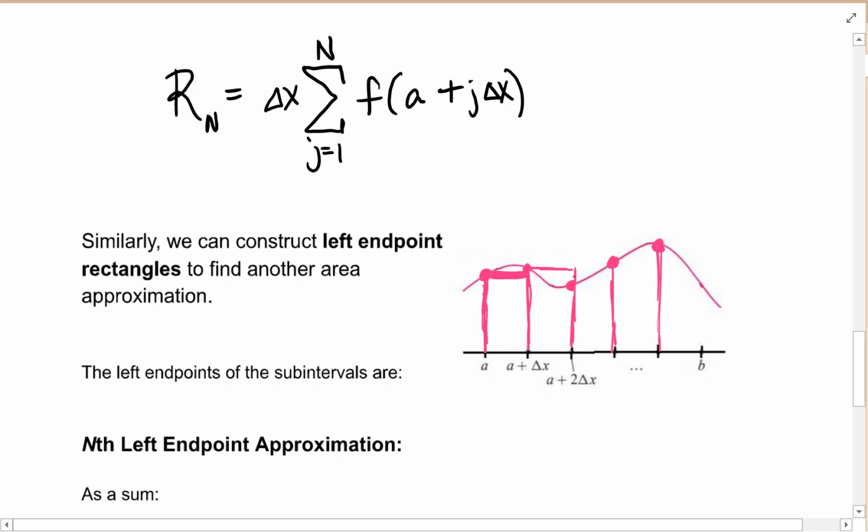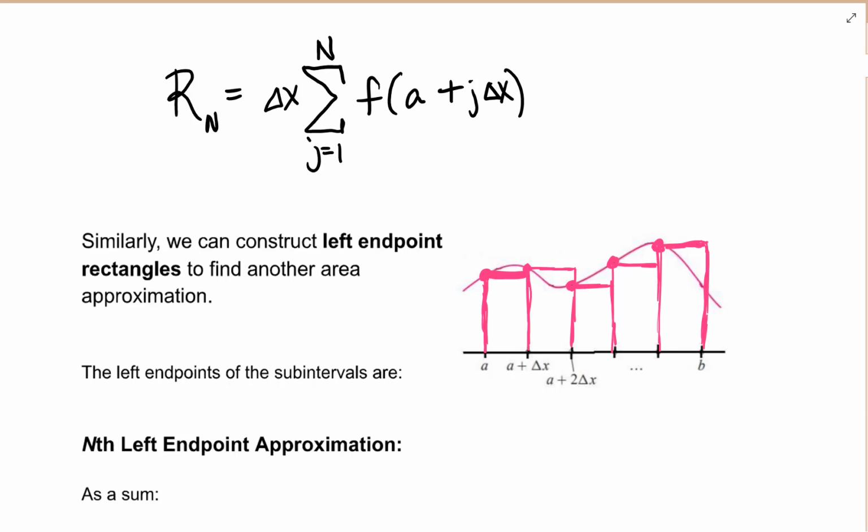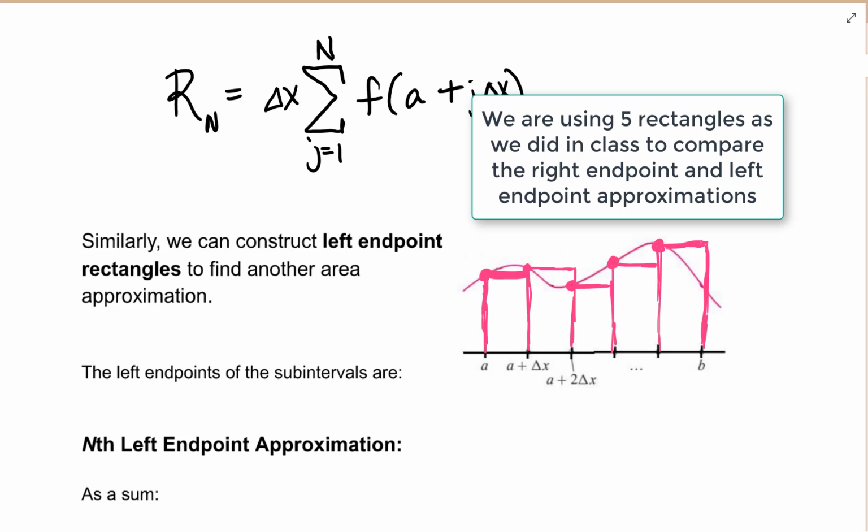This one you see is above the point, so we'll need to extend this vertical line. This one is below. This one again is above. So this is our final rectangle. We're using the same function as from the beginning of this lesson, so constructing left endpoint rectangles instead of right endpoint rectangles, in case you're wondering how I knew that we were going to do 5 rectangles.